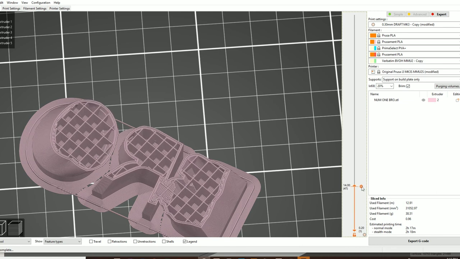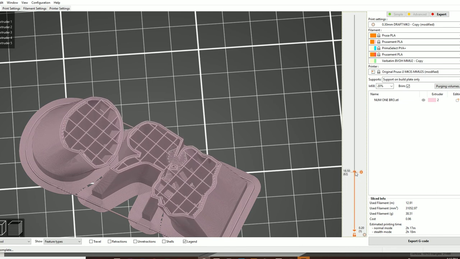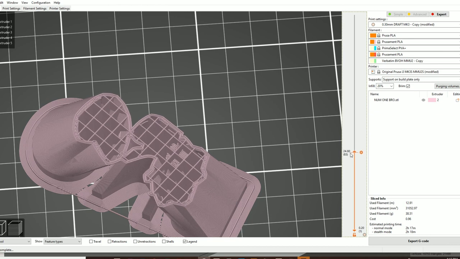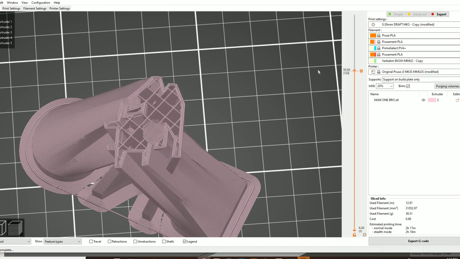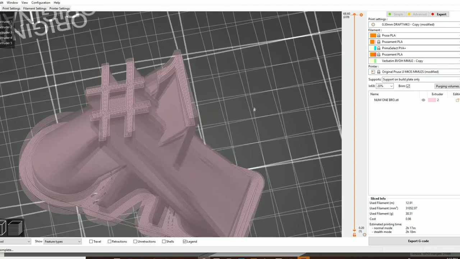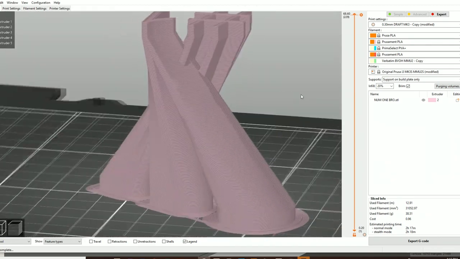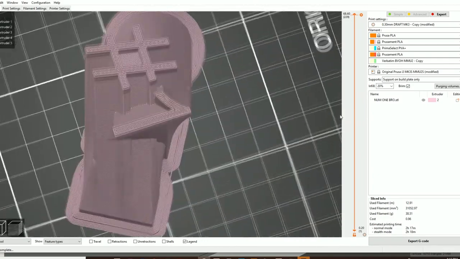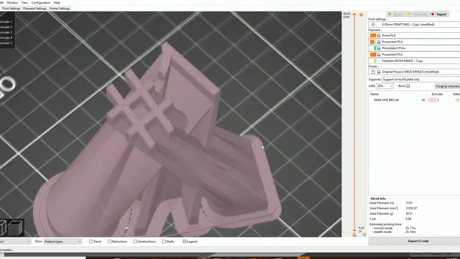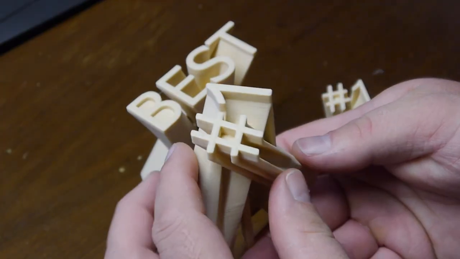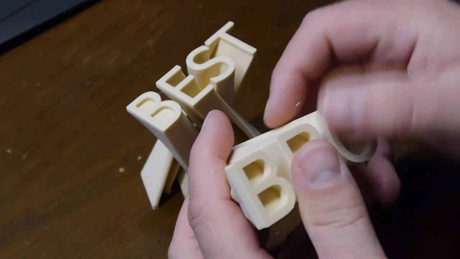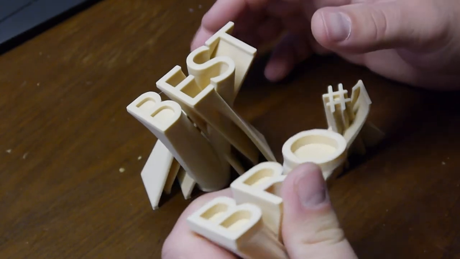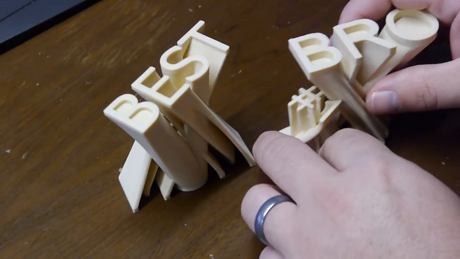Everything looking pretty good so far. Not seeing anything disappearing. No, that all looks good. Not seeing any cavities or areas where there's missing filament. Alright, so let's go ahead and print this one out. But I think these will make some rather interesting stocking stuffers. Luckily, none of my family watches my videos, so they won't know what's coming.